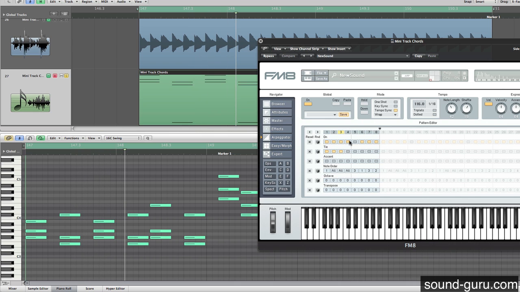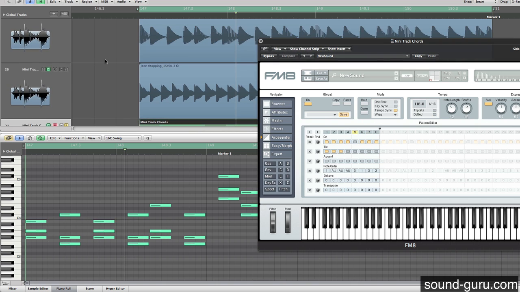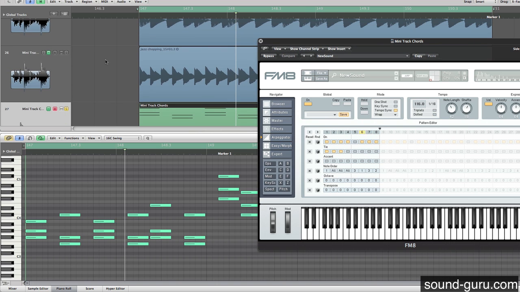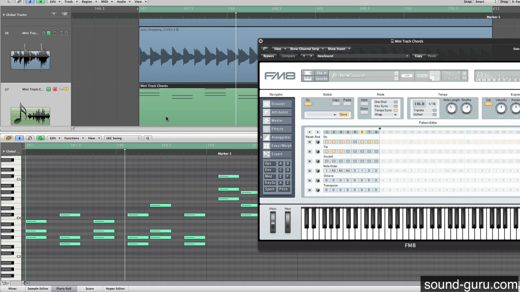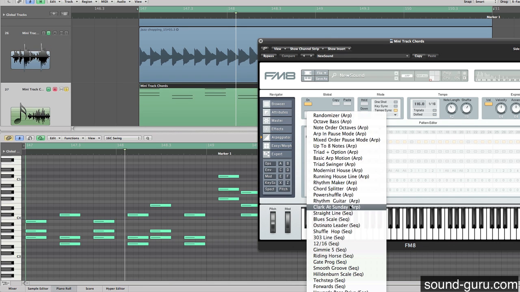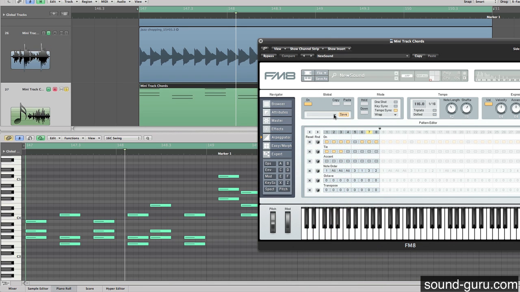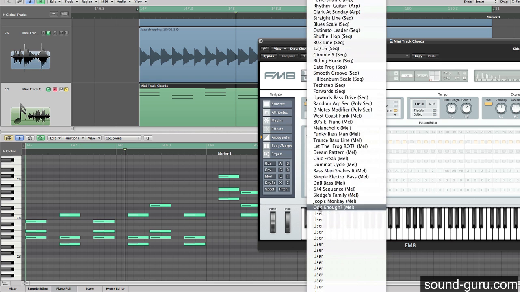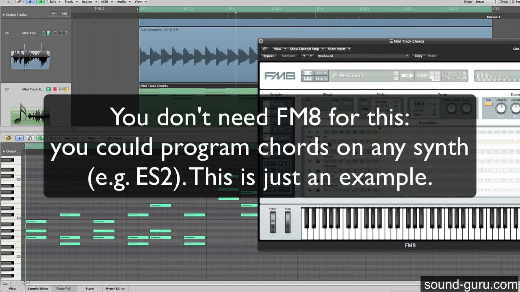I'm using the FM8 arpeggiator, which is really, really good. It's one of my favorite things about the FM8, to make these chord rhythms a bit more interesting. Again, for the same reasons as I said above, so we get more interesting rhythmic movement going on. So I'm actually using one of the presets, but for some reason it's not coming up which one I used. But anyway, have a look through these presets that come with it and tweak them if you need to.